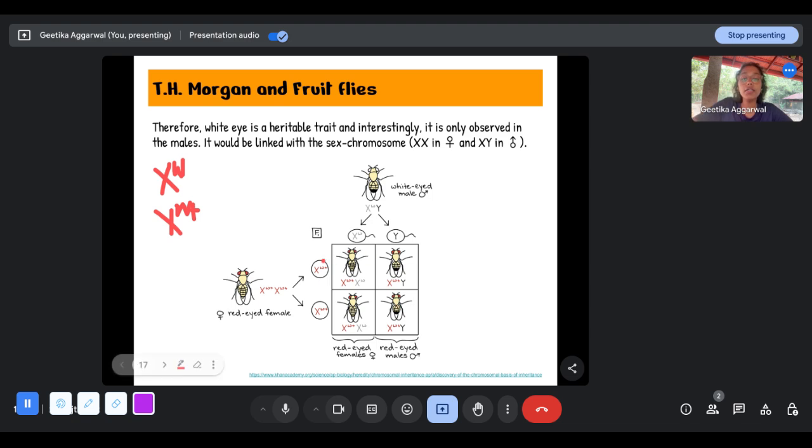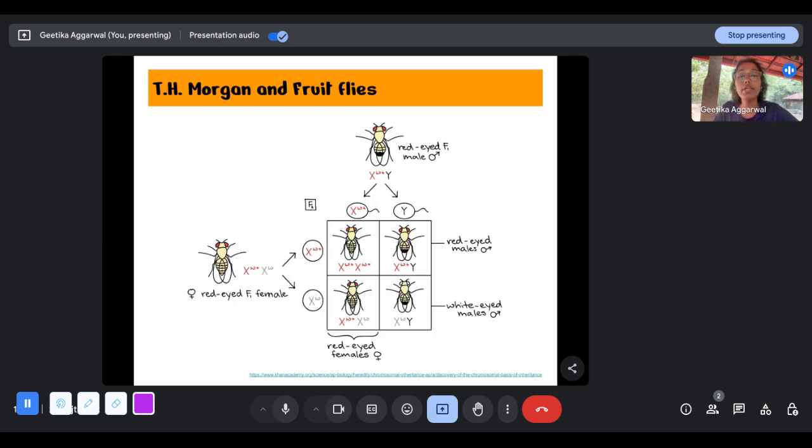And now both the females are actually hybrids. They have one chromosome which carries the gene of white eye, and one chromosome which carries the gene of red eye. But in this case red eye would be the dominant allele, because it is overshadowing the white eye, and the females still have red eye color, so the phenotype is still red eye. So red eye is the dominant allele.